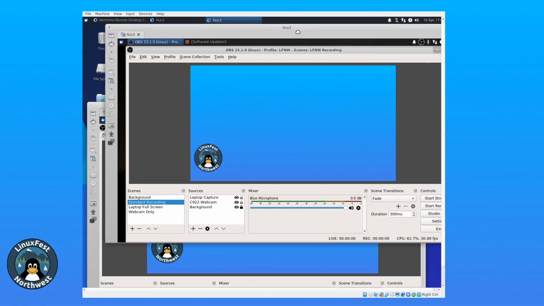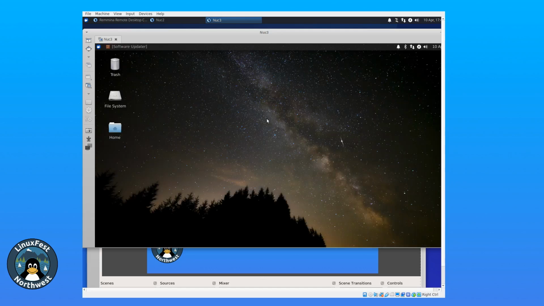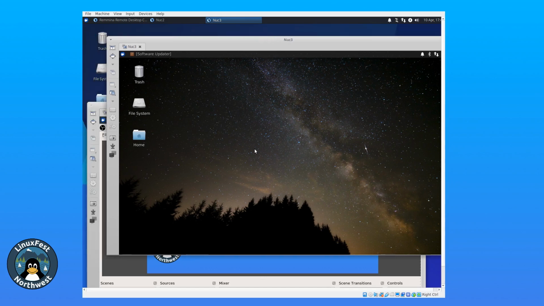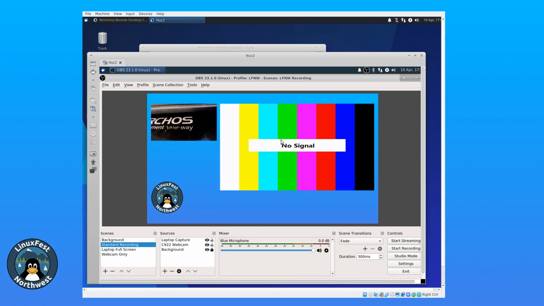Okay? So for Nook 3, just for right now, I am going to go ahead and close OBS on Nook 3. To disconnect from the remote desktop connection, this strange little icon here, I don't know why they chose that. That's the one that means disconnect. And if we click that, it's now disconnected from Nook 3, and I've just got Nook 2 running here. Okay.